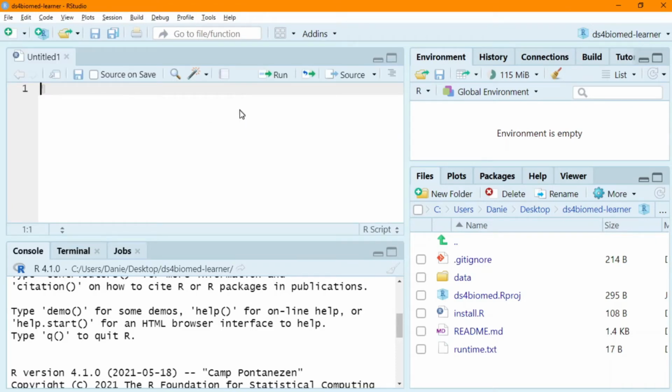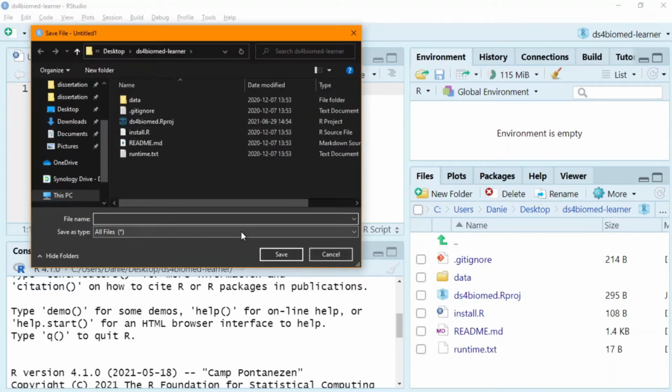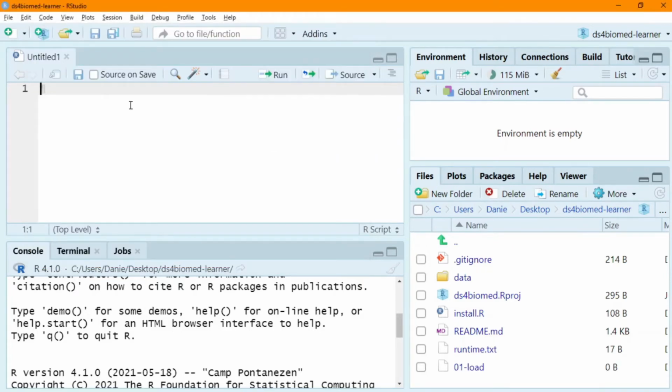I'm going to save this script right away. I talked about numbering your scripts. Usually I reserve the 00 for something else. So I'll call it load, and you'll notice that it will by default give the file extension .R. I usually start with 1 because that makes sense, and most likely I forget something to run in the beginning, so I reserve 00 for the "oh yeah, I gotta do this other random thing", and I don't have to rename my files.